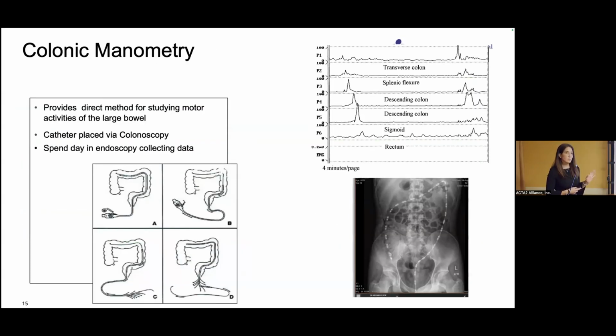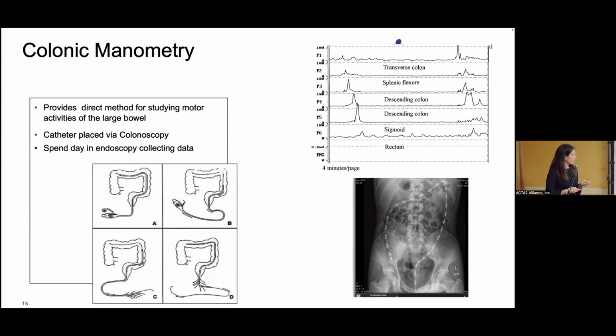And then finally, I just want to talk for 1 minute about colonic manometry, which is the other version of what Ahmed was talking about that they were doing in the mice. We do that in the colon. Those are severe cases where we really can't get things under control. What we do is take a colonoscope, a colonoscopy, and place a catheter all the way through the colon and measure it for 6 to 8 hours and see what the colon is actually doing.